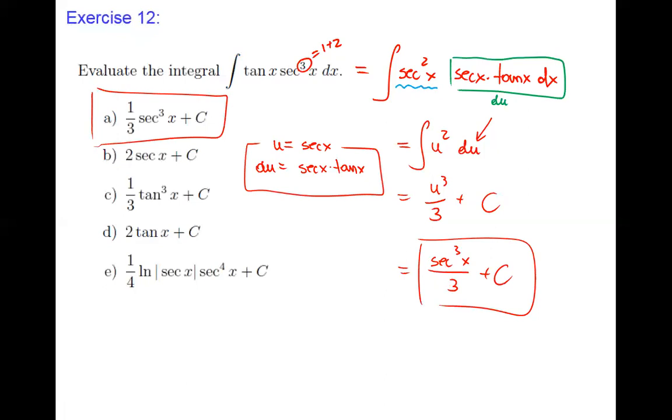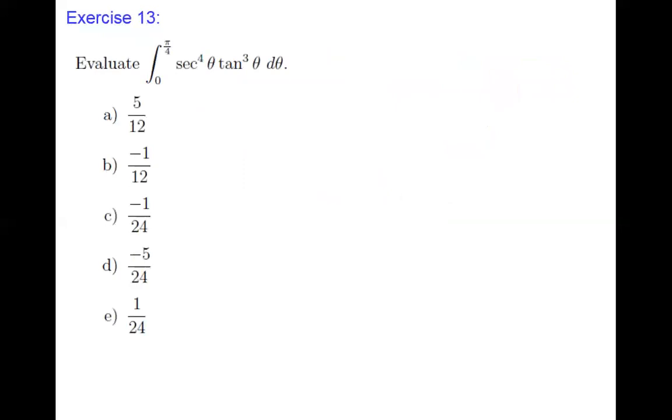And I have another one. Oh, exact values. We will probably need a little bit of the unit circle. Okay, what do we have? Secant to the power of 4 theta tangent cubed theta, d theta. Actually, this one is theoretically the type that I didn't cover, but I hope we understand the concept and we can still figure it out. That means now, if one exponent is odd, one even, we have to think what will work.